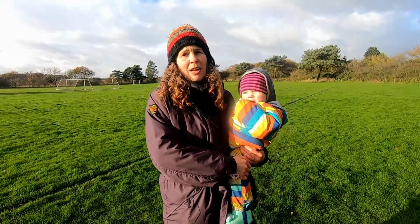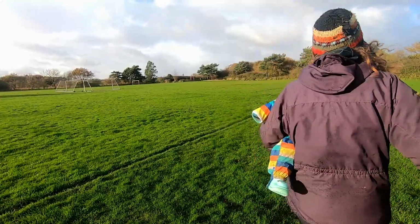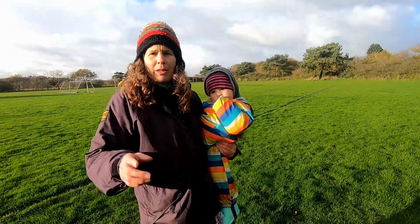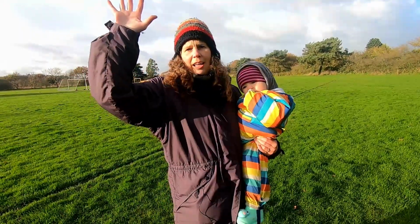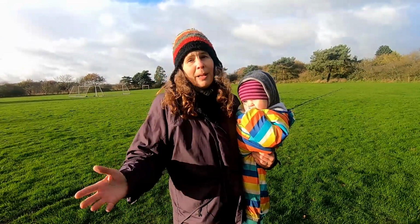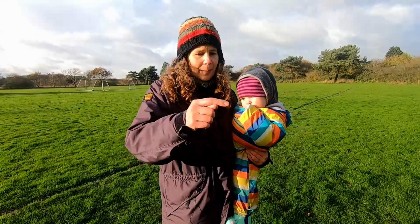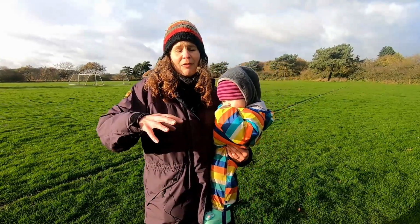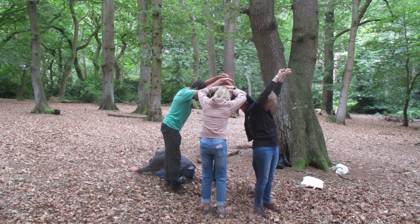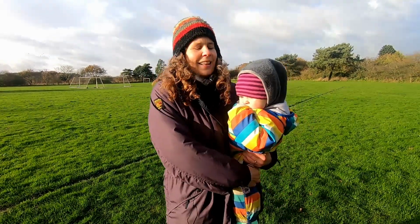Basically the game in a nutshell is everyone's meandering about, and then the grown-up shouts out a number. So we could shout out 5. And then you shout out a mini beast. So, spider. The number is the number of people in each group. So the group all have to get together into groups of 5, and then between them, enact a spider. They have to work out between them who's going to be the legs and antennae, and then how to move cooperatively to be that spider.